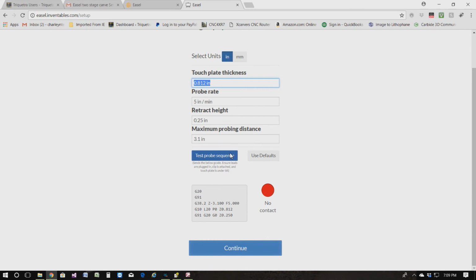One thing that I do change in this one also is this feed rate. To me, I think 5 inches a minute is too fast, especially if you're doing detail carvings using a real small bit. 5 inches a minute, you could possibly break a bit. So I like to keep that about 3 inches a minute. But use that at your own discretion right there. Anyway, just click continue when you're done.